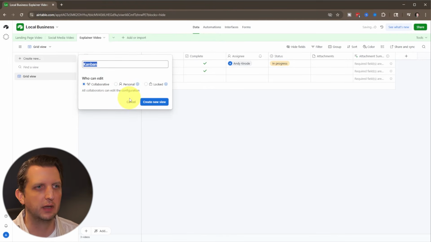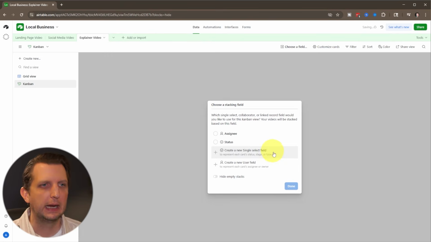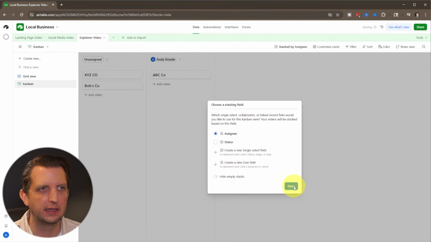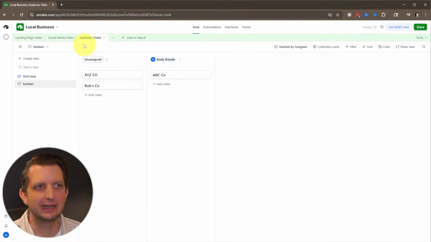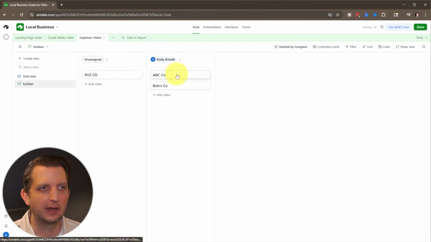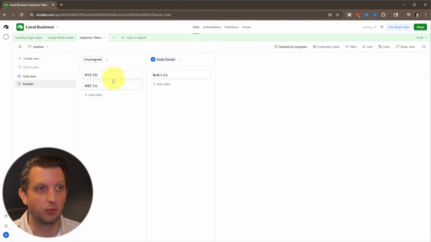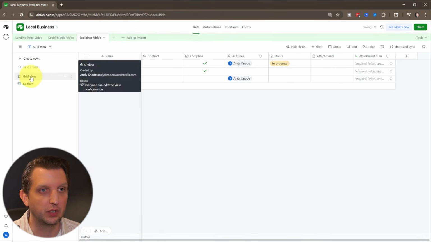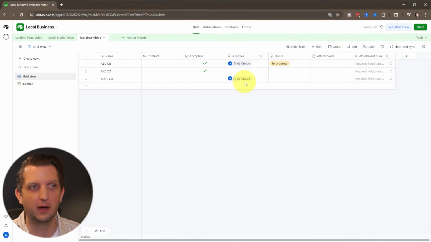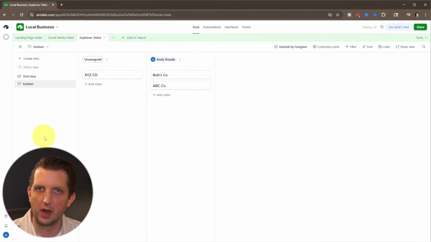And you could change the name of this. I'm just going to leave it as Kanban, create new. And then you could denote who is able to access this view and use it. So I'll just say anybody that's assigned and go done. And now you could see the same information here, but it is in a Kanban. So now you could drag these companies around between who do not have one assigned and who does have one assigned. So let's say ABC, I want that to be assigned to me. Now, if I go back to the grid view, you could see that added that field in there that ABC company is also assigned to me. So you could really specify each of these views depending on what you want to target.